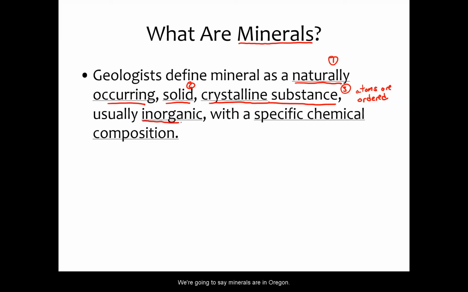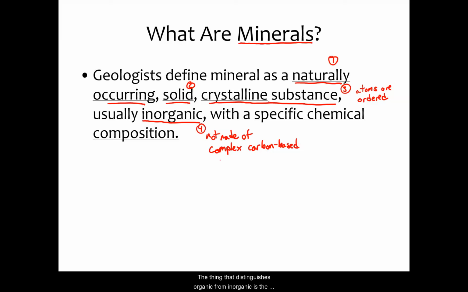We're going to say minerals are inorganic. They're not made of complex organic compounds, complex carbon-based compounds, we'll say. The thing that distinguishes organic from inorganic is the fact that these carbon-based compounds that make up a lot of what makes up living things like you and I, are that carbon can form really complex individual molecules with really complicated bonding patterns.